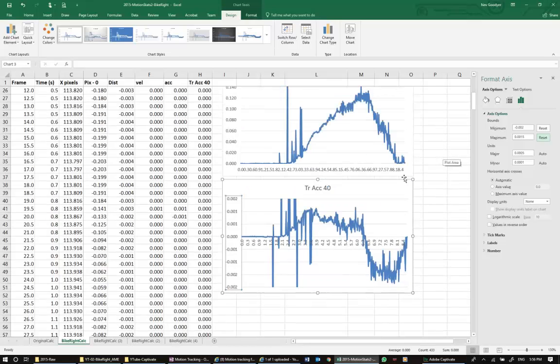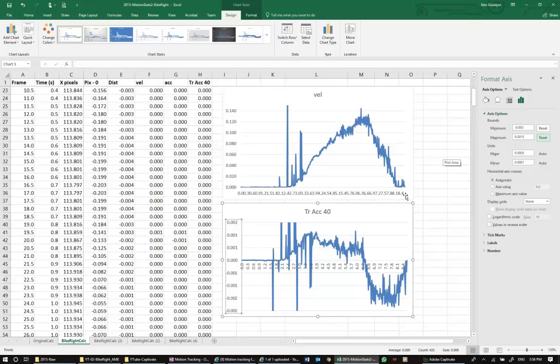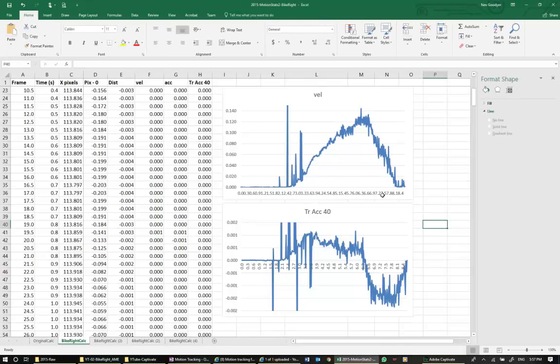This is looking promising. So what we can see now is that as we started our motion, our acceleration was fairly high, particularly in this stretch here. We are accelerating quite a bit. As we're approaching maximum speed, our acceleration is dropping off.